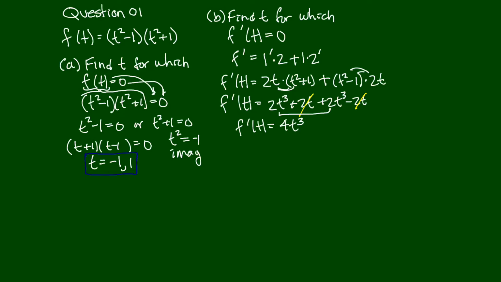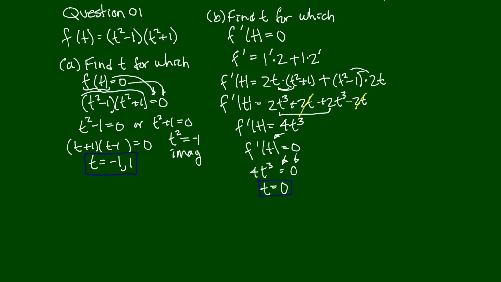And we want to know what's going to make this thing 0. What t values are going to produce 0? So we're looking for f prime of t equaling 0. So f prime, well, here's f prime right here. We're going to get 4t cubed equals 0. And the only way this can happen is for t to be 0, right? You're multiplying numbers together, 4 and t cubed, and you're getting 0. One of them has to be 0, and it's not the 4. So the only way it can happen is for t to be 0. So we're going to claim now that the derivative is 0 when t equals 0.